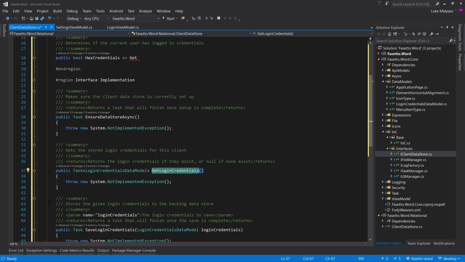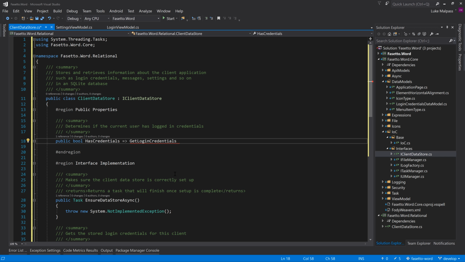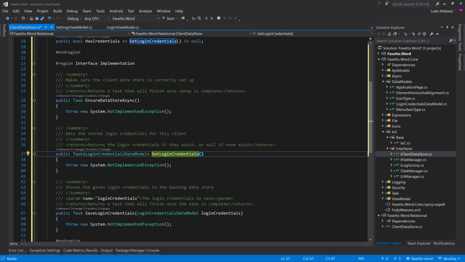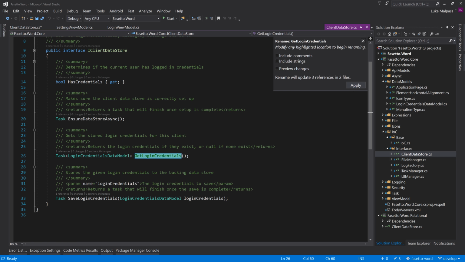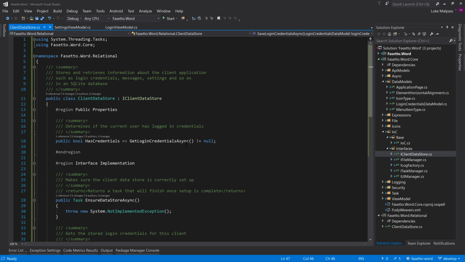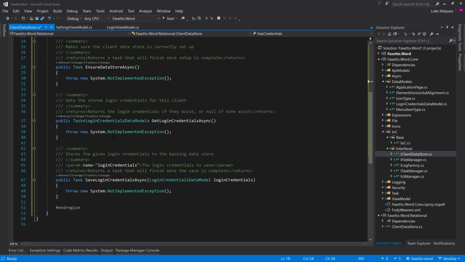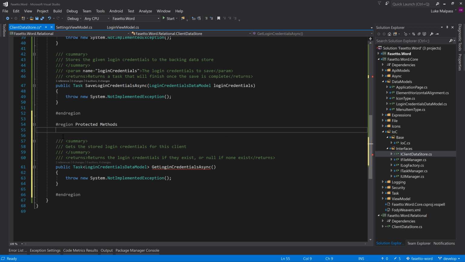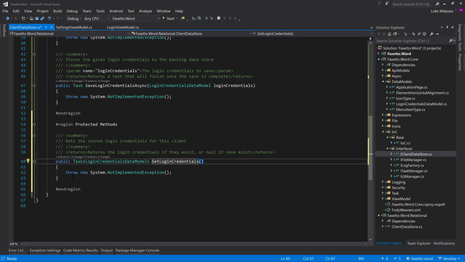There's a slight problem. We've got Get Login Credentials as a task, so this cannot do that because we need to await that. In fact, that's also wrong anyway. I've named them wrong. Let me just quickly check that. This is Get Login Credentials Async, and this is Save Credentials Async because it's asynchronous. What we will do here is we'll make a new one specific to this method called Get Login Credentials. This will be a protected method. So this isn't part of the interface, but it's going to be a non-asynchronous function so that we can call it from a property. So that'll do exactly the same thing, it just won't return a task because we won't need a task anyway.